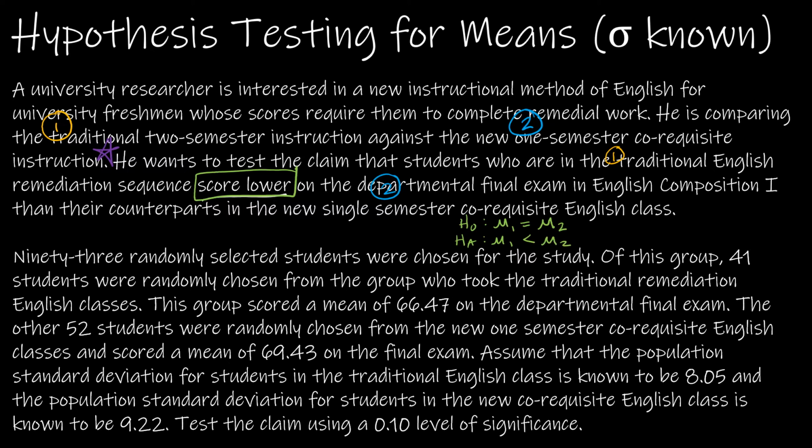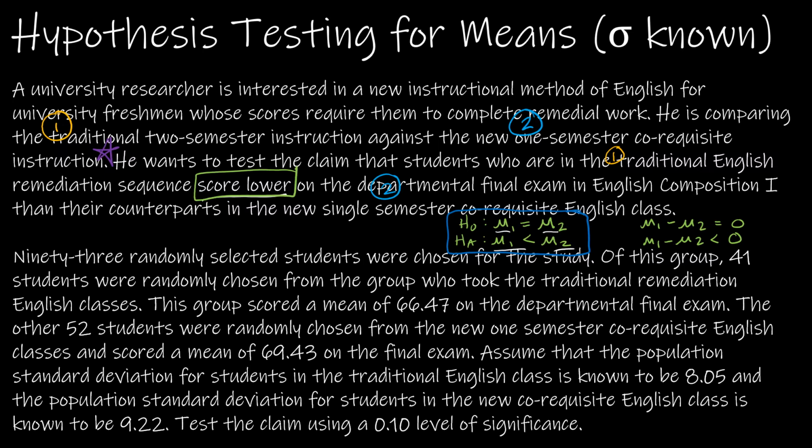Another way that you might see this written, and it's totally fine whichever way you choose to do it, is mu1 minus mu2 is equal to 0, and mu1 minus mu2 is less than 0. And so it's completely up to you which way you do it. I find most students think this way makes more sense, but really it's the same thing, because obviously using algebra, I could subtract mu2 from each side and end up with this equation, and I could subtract mu2 from each side and end up with this inequality. So you get the idea. It doesn't matter to me which way you write it. You might see it written either way. They mean the same thing. So that's what we know so far.